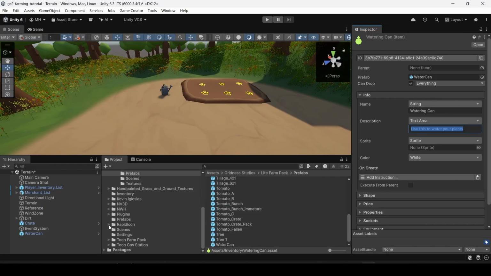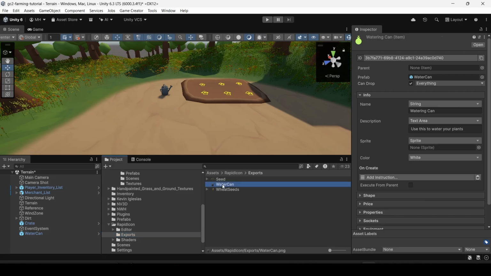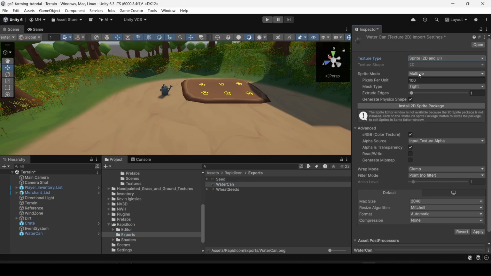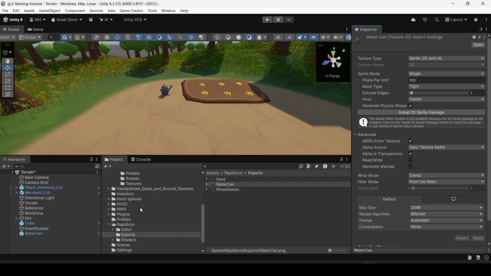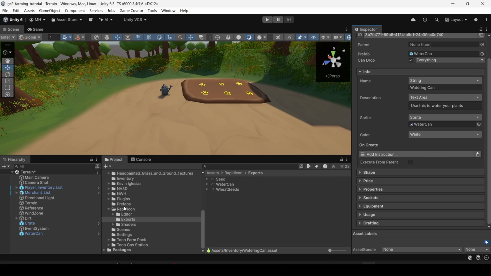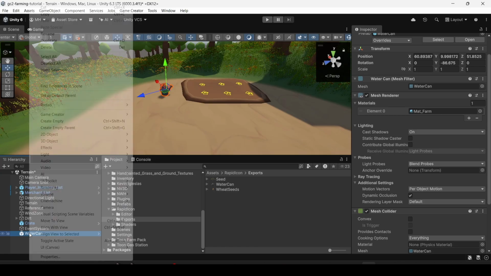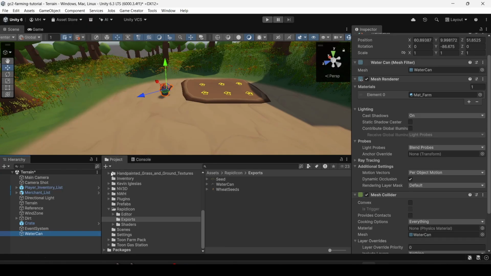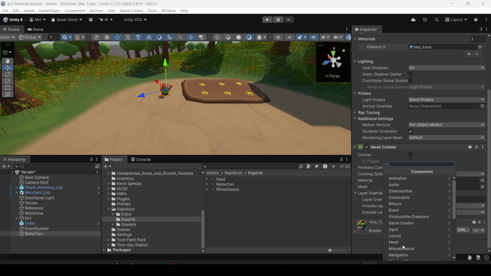And we can get it from here. Oh yeah, we have to make it a sprite first. Okay, so we have an item watering can. We will have a max stack of 1, that's fine. We're just going to have it lying around and the player could pick it up. So if we want to do that, we can just leave it in the scene and put a hotspot on the watering can.